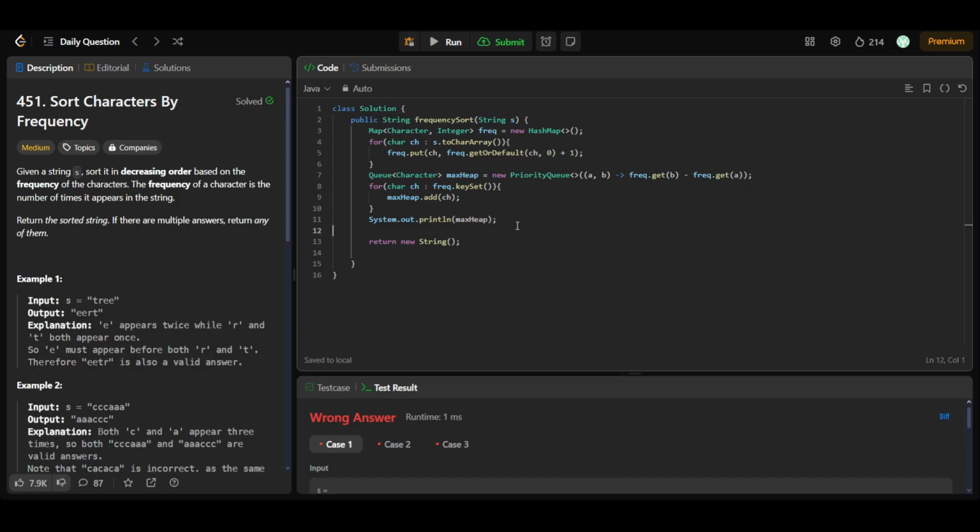Okay, so now let's do that, while not maxHeap.isEmpty(). Firstly, let's have a StringBuilder, let's say answer, so that we can append the character into it. Notice I'll be using a StringBuilder, I'll not be using string concatenation, because the time complexity of string concatenation is n squared and StringBuilder is way less than that.